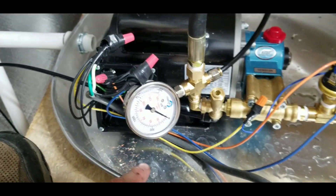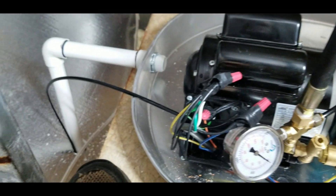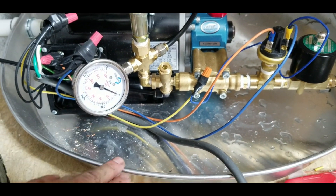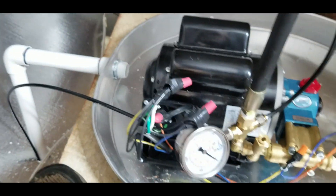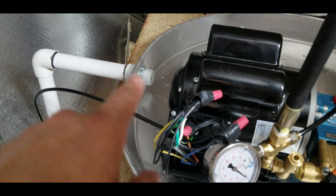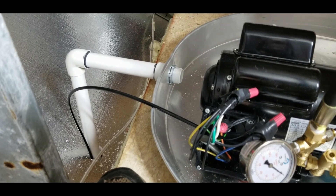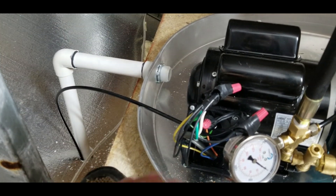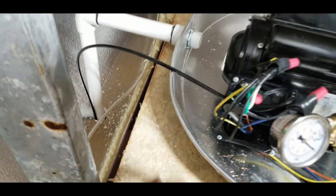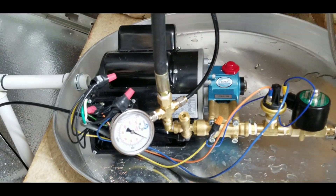That's the gist of the plumbing. The unit is sitting in a pan in case anything leaks, so I don't flood my incubation room below — it's a hot water heater pan. I have an adapter that goes down and I ran PVC pipes down into the room. I'll put a note on that pipe saying 'warning,' and then the drain pipe will always be trickling a little during normal operation.